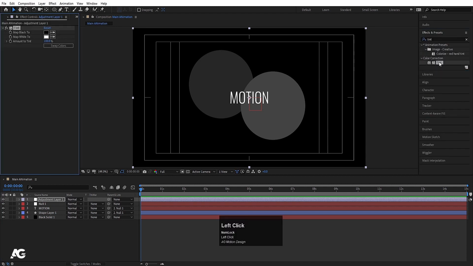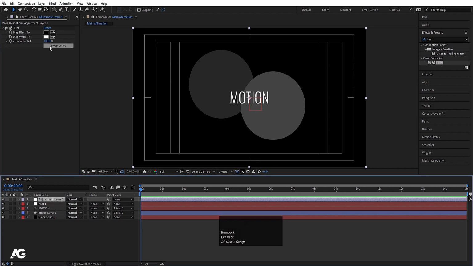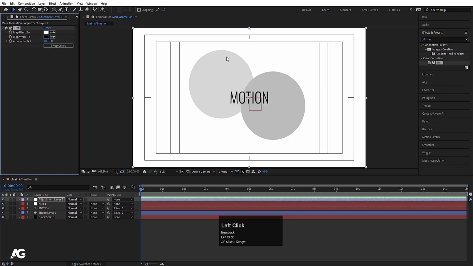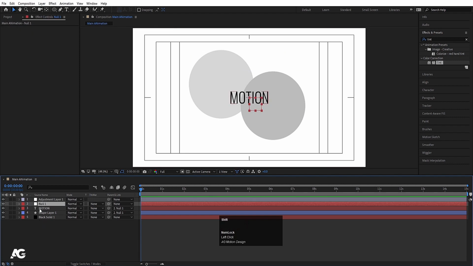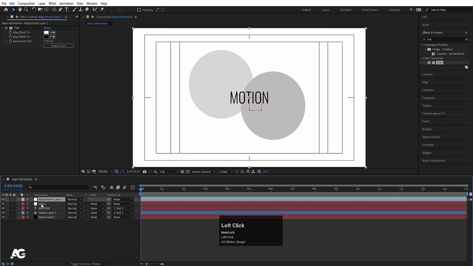If I double click on this effect, as you can see in Effect Controls, we get this effect applied on our adjustment layer. Now if I swap these colors, as you can see, my colors are swapped. So basically whenever we apply any effect on this layer, it will automatically apply to those layers which are behind this adjustment layer.